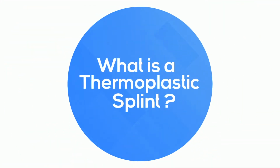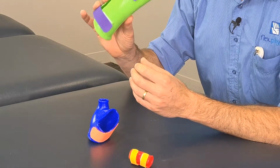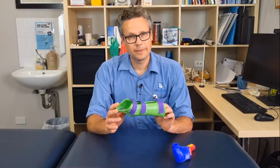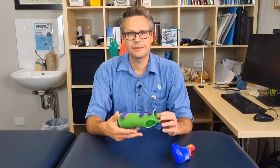Let's start with the basics. What is a thermoplastic splint? Any kind of splint, brace or orthosis that's made from a plastic that is designed to go soft when it's heated up. In this case, low enough temperature so that it can be applied directly to the patient, and they can be used to immobilize, to support, to protect, and to give pain relief.